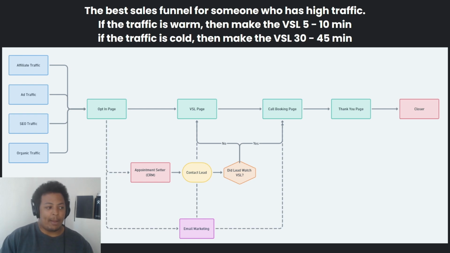It's almost like putting a bucket underneath a leaky pipe, right? So you can kind of think of this funnel as a pipe, and it's naturally going to leak. And this bottom part here is how we put a bucket under it and capture those leads, and then we're able to put those leads back into our bank account.